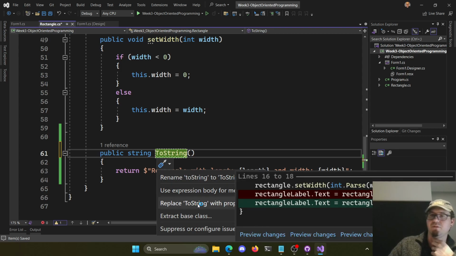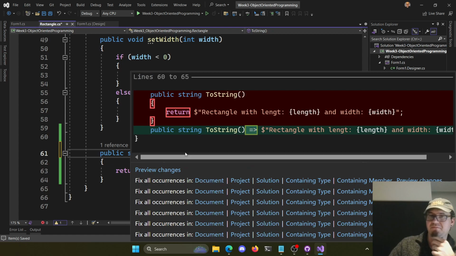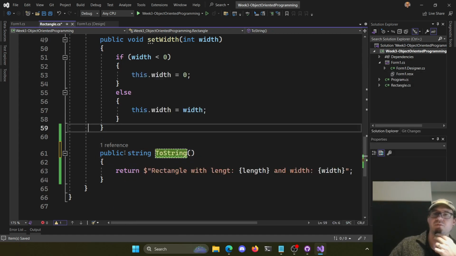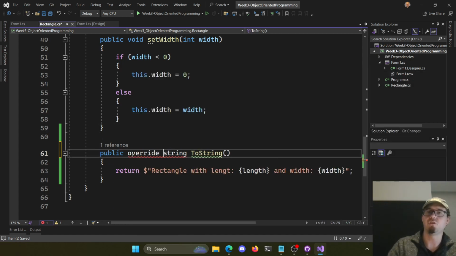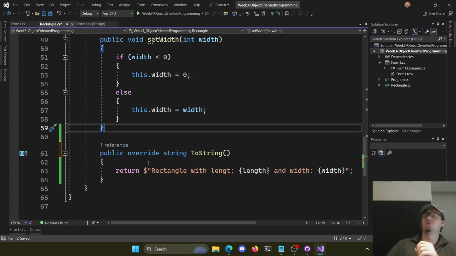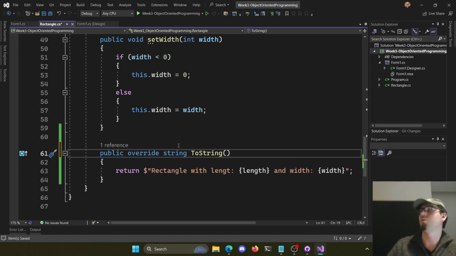We don't want to replace, we don't want rename. All those suggestions are not great for us here. But we can add the override keyword and say, hey, this will override the other version, which is nice. We want this keyword. This is helpful for us. It helps with our polymorphism, where you can treat one object as another type, its parent type. Some more fun buzzwords we can throw around.